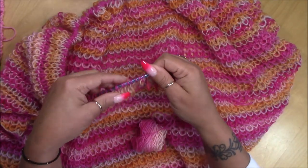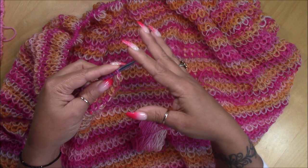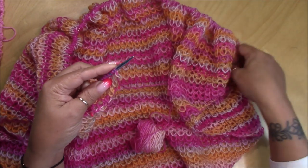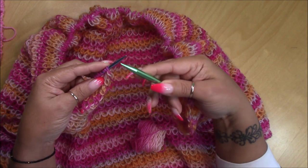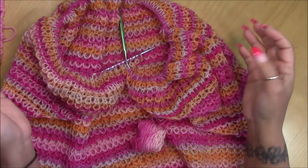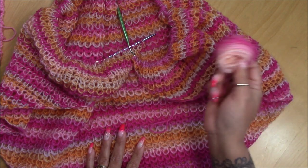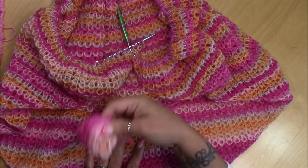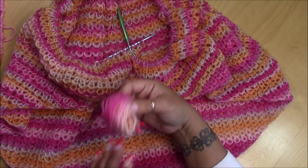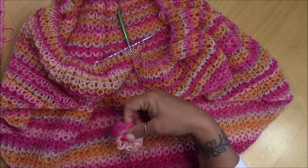So when you are ready to cast off or bind off your stitches, you have to make sure that you finish working with the smaller size needle and the tail is in the smaller size needle, like this. Now we're going to work with the bigger size needle and cast off the stitches with the bigger one. That way the stitches are nice and loose when you open your shawl. So if you want this bigger, you will probably work until the end of your yarn, attach the next ball, work a few more rows back and forth, and then cast off or bind off. That is up to you. But for mine, I have enough, and then I will show you how to finish your shawl.